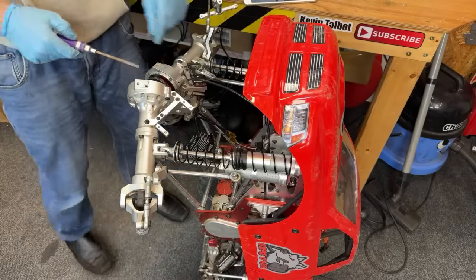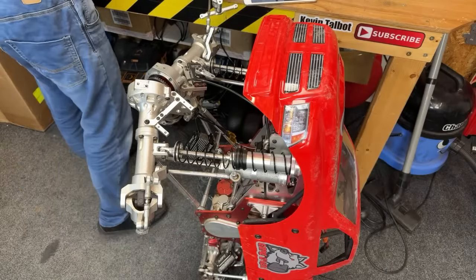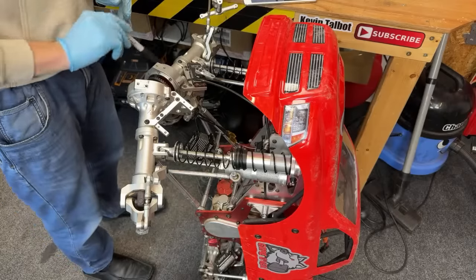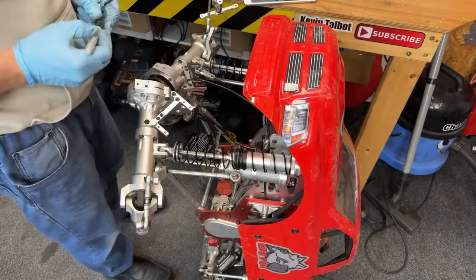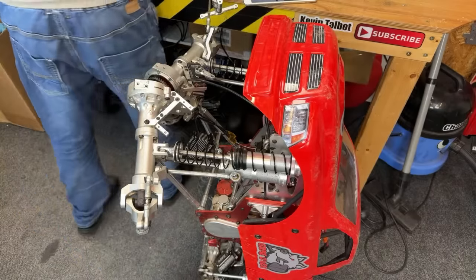Get this diff out of there. Well, I'm going to put a mark on here, because you have to make sure you put the diff in the same way that it came out, because you could put this diff in on that side, the other way around, and then that axle's going to rotate the wrong way. So I put a line on there, that means that crown wheel goes on that side.